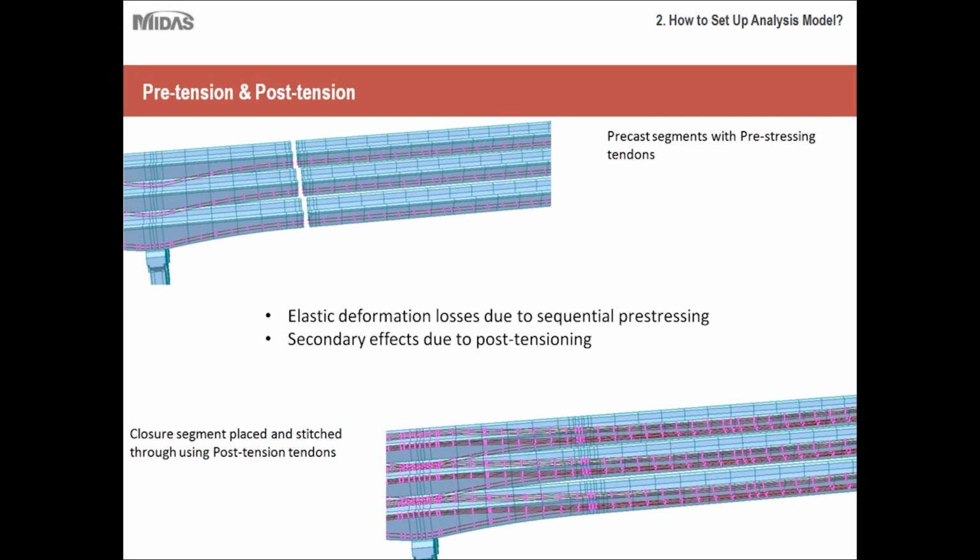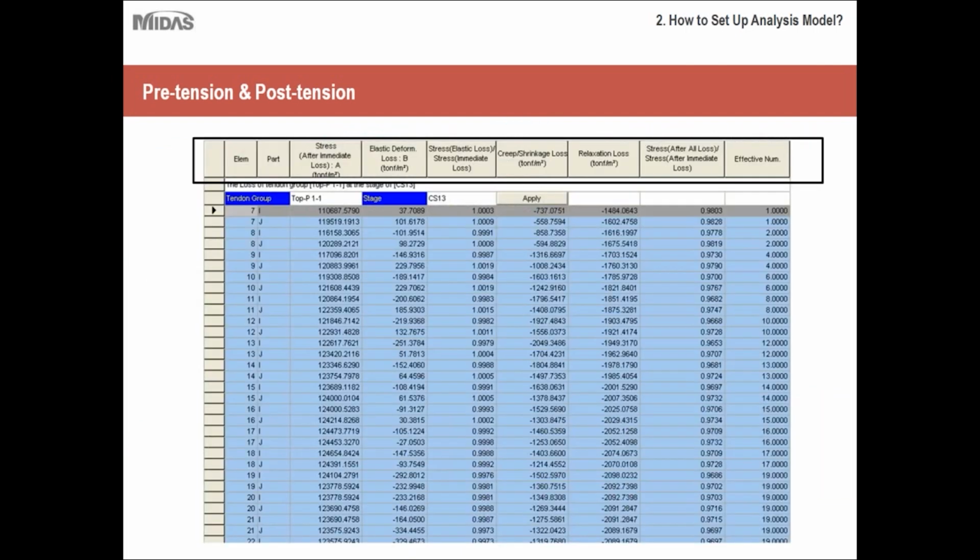And the most important effect that comes in is the secondary effects of the post-tensioning. And as we know, as AASHTO also asks you to use the secondary effects for designing these sections, you must account for the primary and secondary effects separately. So this is another thing that you have to pay attention to.